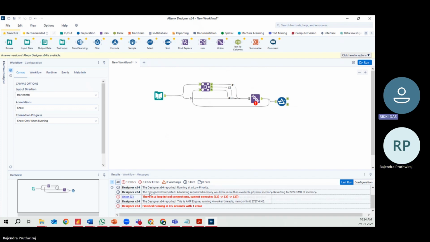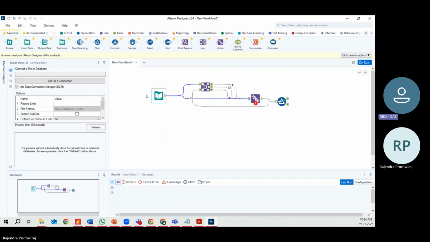So, sir, if you're using the input tool, just one thing, is there any limitation on how much data it can consume? Like, if you specify a very big data from somewhere, maybe from a server or any other place, which is like 150, 200 GB. I had one SAS file which was around 132 GB or something. It's very huge.